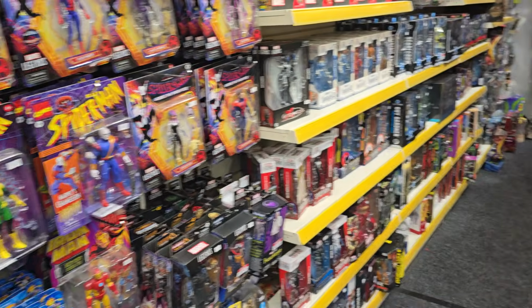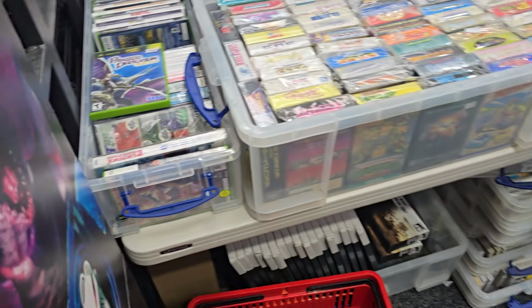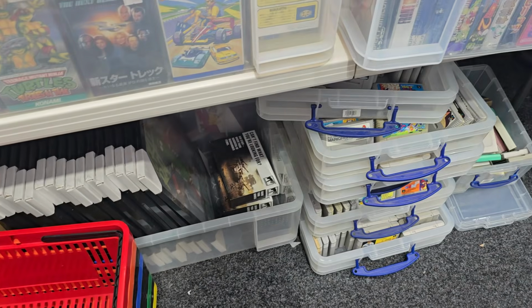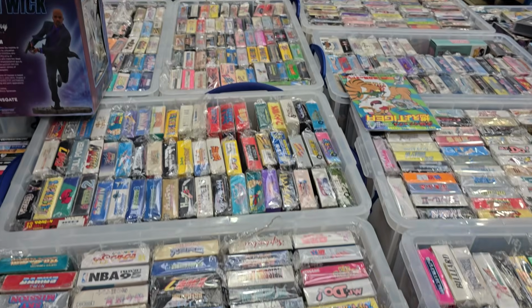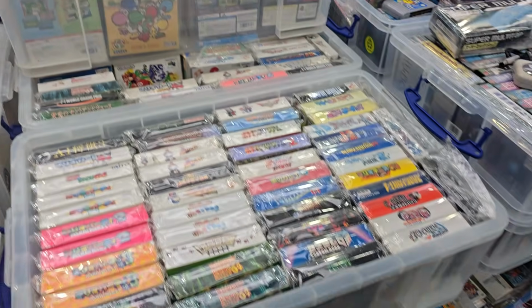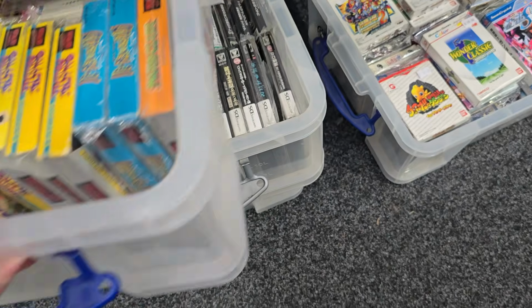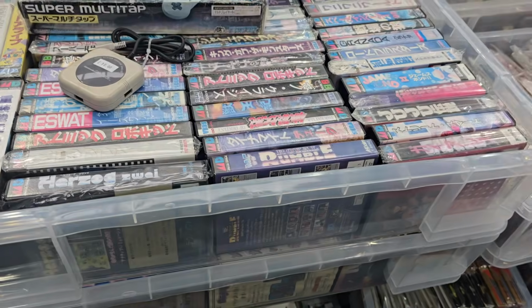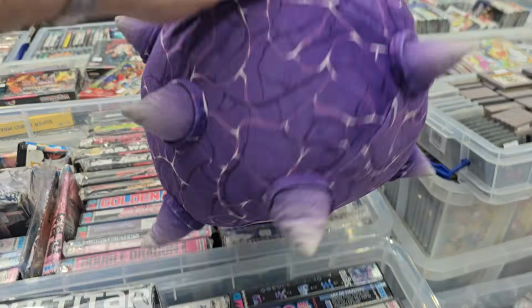Right, so what we'll do is we'll go back up and we'll do the Japanese games, and we'll kind of get that. So randomly I said Japanese, but there's a wee box of some American odds and sods in there. Yeah, we've got some framed posters under there. Loose Super Famicom games. We've got boxed Super Famicom Hunnels and Hunnels. Some memory cards, some N64, got Virtual Boy, we've got Japanese DS, we've got some GameCube, Wonder Swan, nice Mega Drive stuff here and there. There's a cool Warhammer plushie that somebody's put in the wrong place.